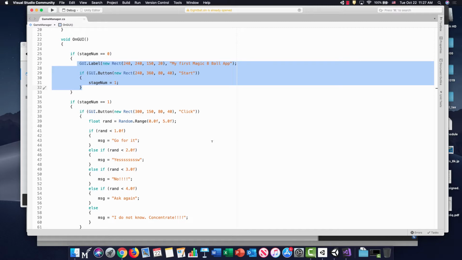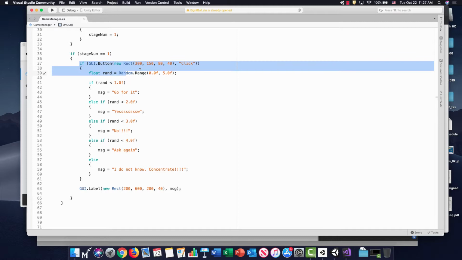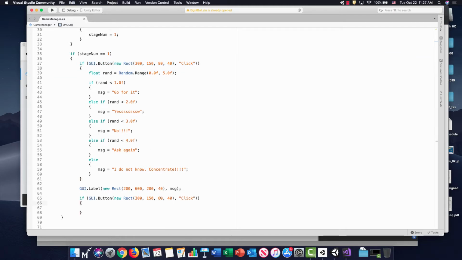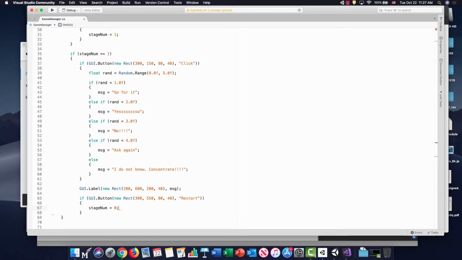And then now, once we display this, one thing you can do is have another button down here. Like I'm going to have 300 and 550, and then Restart, and then I can do stageNum equal to 0.